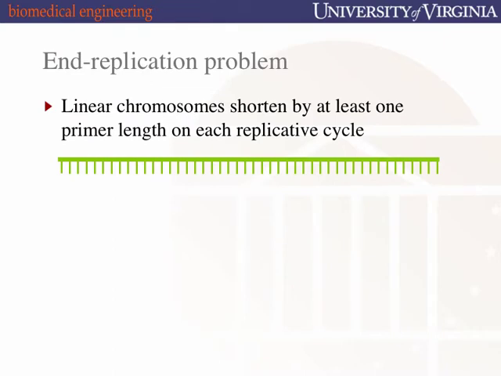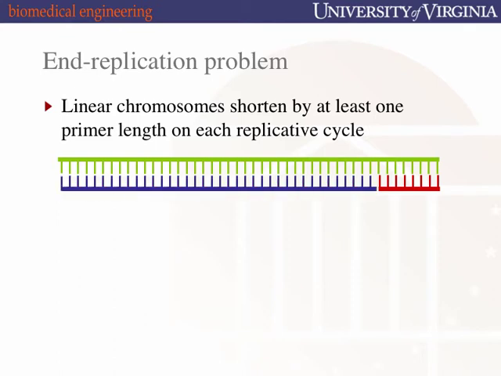All right, so we have an end replication problem, and some of you know that. I'm impressed, right? Okay, so linear chromosomes are going to wind up being shortened through every single replication cycle, right? So if we have our little cartoon up here again, and we have that RNA polymerase, that primase, comes in, it synthesizes the little RNA primer. Pol 3 comes on. Well, I shouldn't say Pol 3 because it's eukaryotic only. So DNA polymerase delta, right, comes in, extends.